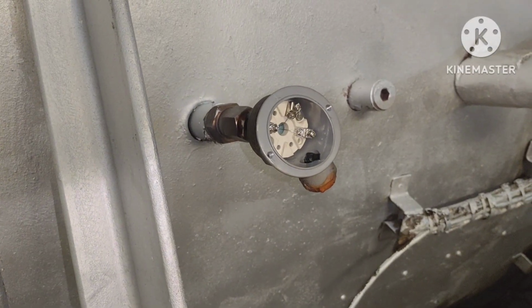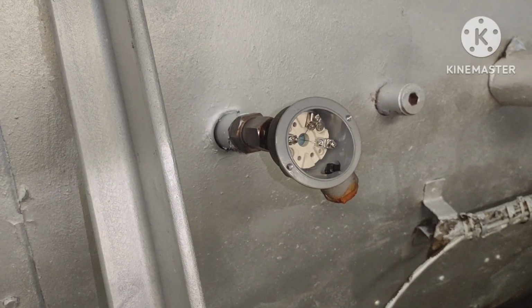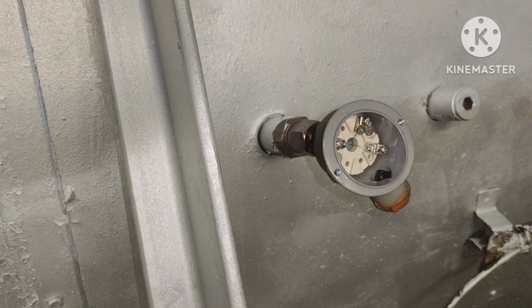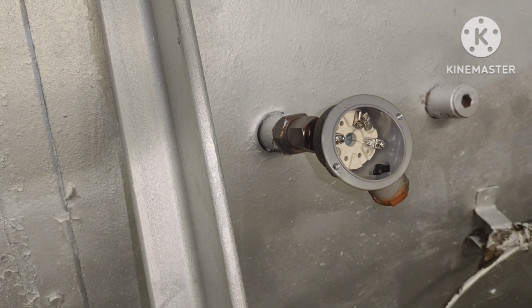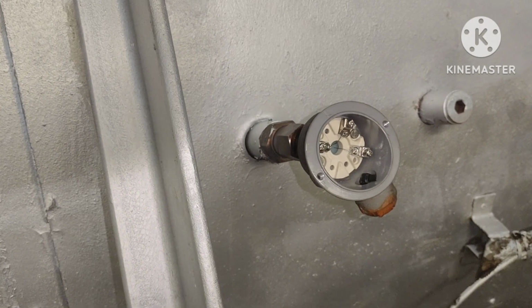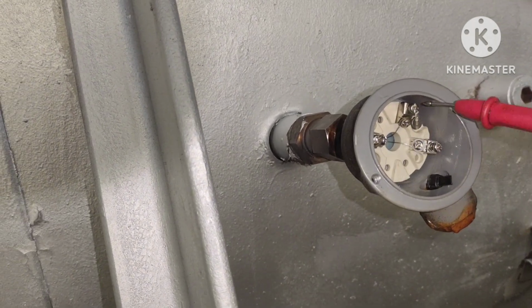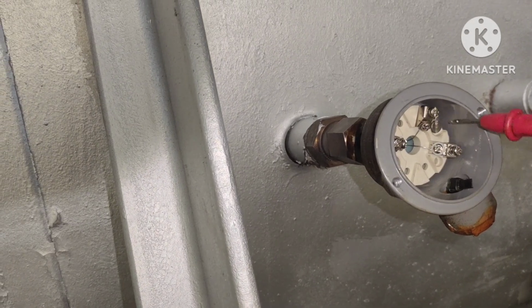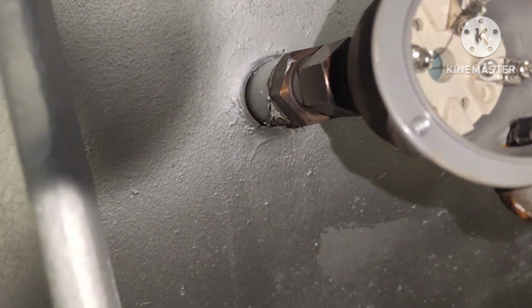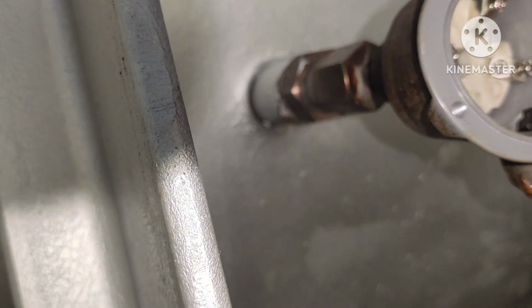Guys, after disconnecting the connection from the sensor, I will check the resistance of this sensor. If I find 110, 150 between 2 and another 2, you can see here there are three legs, 1, 2 and 3. If these 2 are shorted, I cannot see properly here, this 2 is shorted, so you will get maybe 1.2 or 2 point something.